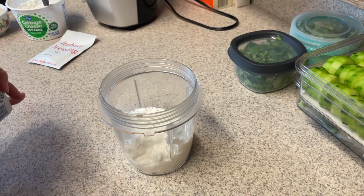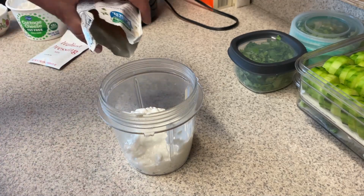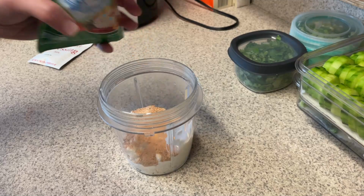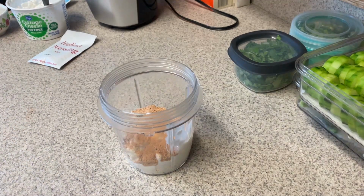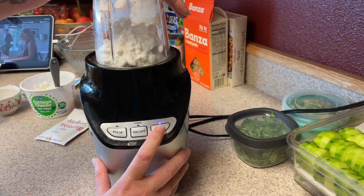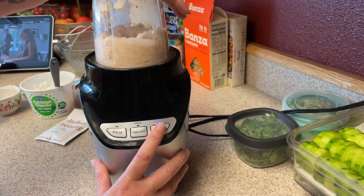So we're going to use some of this Fiesta Ranch dip mix, and I'm going to use about half of the package. I wasn't really sure, I was just going to kind of eyeball it. I was going to put some in there, do the mix, and then taste it. I ended up using about 3/4 of a cup of cottage cheese in this container because we're going to do 2 flavors of the dip. So I just have my little blender cup here, and we're just going to go ahead and blend it up. And then I'm going to give it a taste.